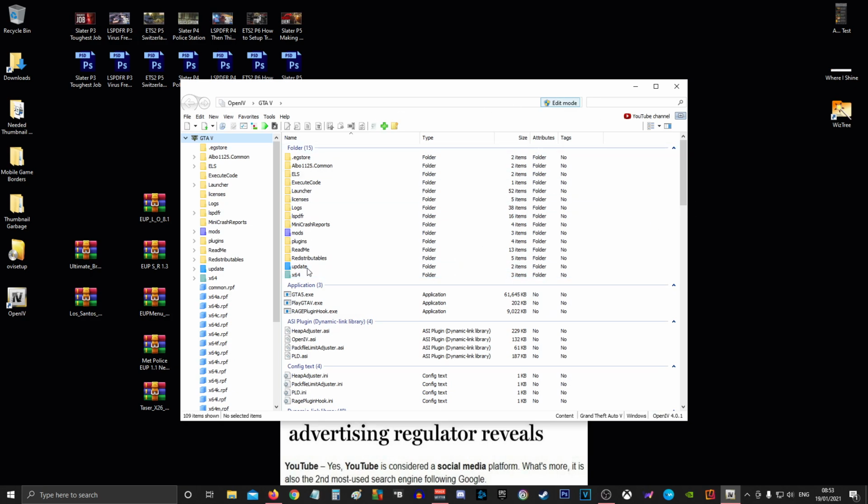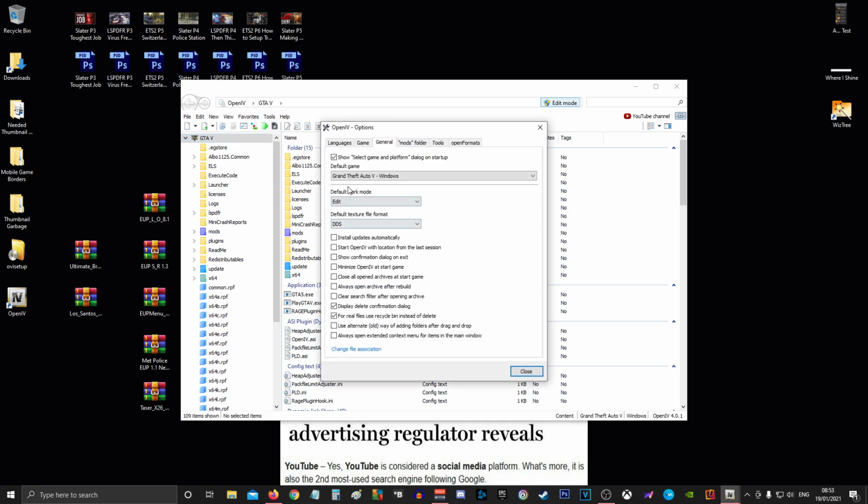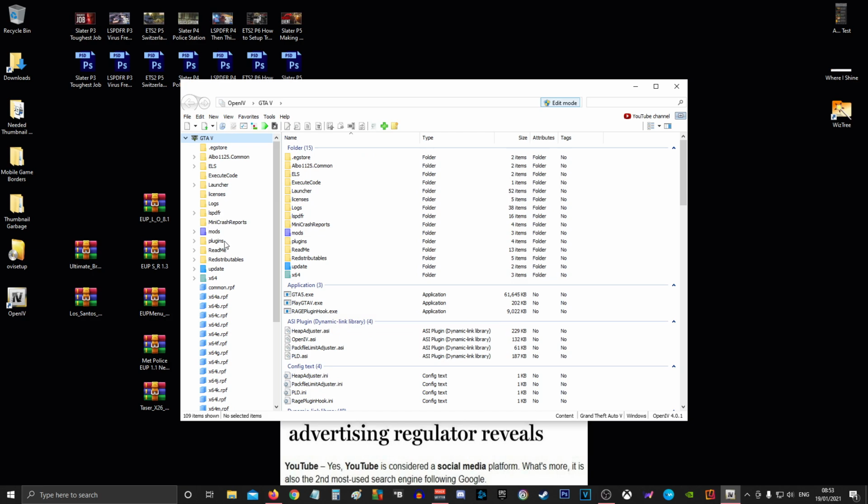But the very first thing you want to do when you come into OpenIV is go Tools, go Options, Default Work Mode set to Edit, because there's a lot of editing you have to do within this stuff. And if it's on read only, then you have to keep clicking Edit Mode up here. Basically, setting the default work mode to edit just means you don't have to click this all the time. If there is something you just want to read, then you can obviously change it to read only and then just click there when you do want to edit. That's just for ease of use. But here's the mod folder we have created.